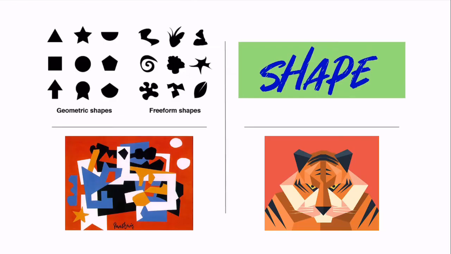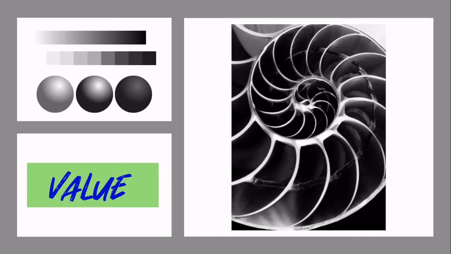Shape. So this is another one that I think we'll all know what it is. But I just want to explain that a shape is a 2D flat object. So unlike the forms, the shape sits flat on the artwork. And there's some examples on the page here of different artworks that have used shapes in them. So the tiger on the bottom is made up of all different kinds of shapes.